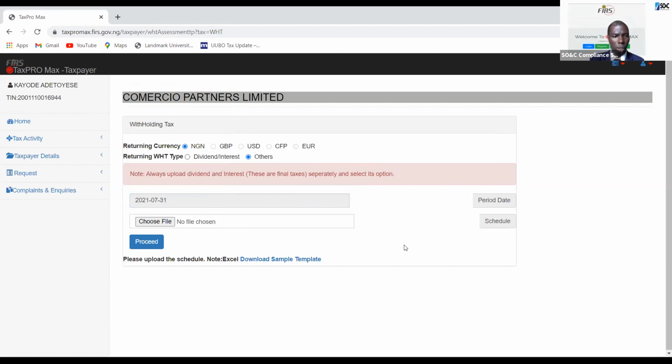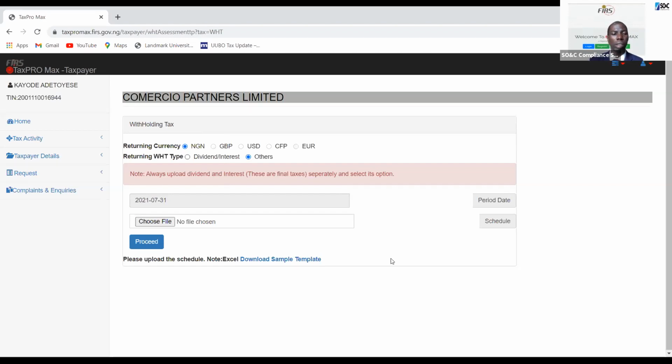Then I was talking the other time about the sample templates, download sample templates. From my slide, I have a sample of that template that we can make use of. This is the area where I think people find it difficult to file withholding taxes. It is just a matter of understanding the instructions given for this sample template.